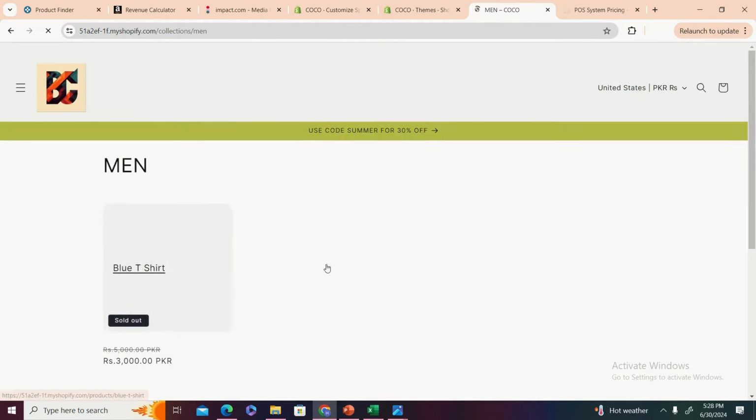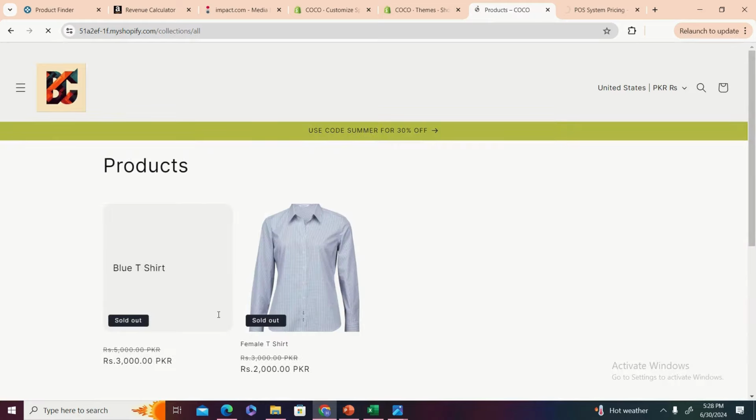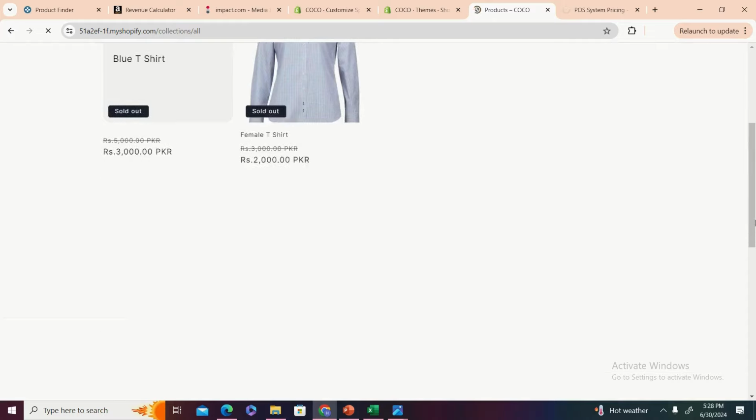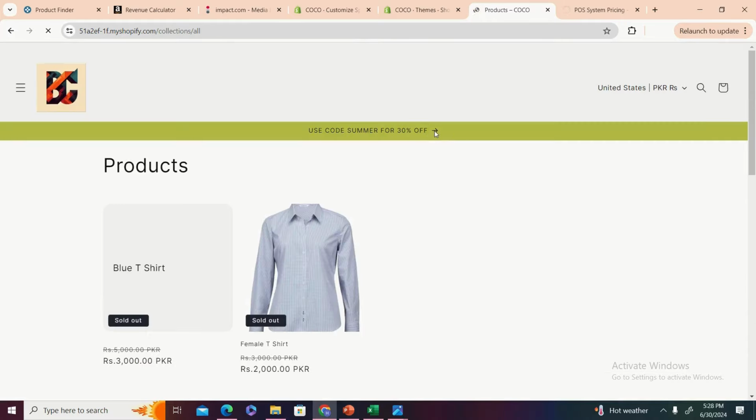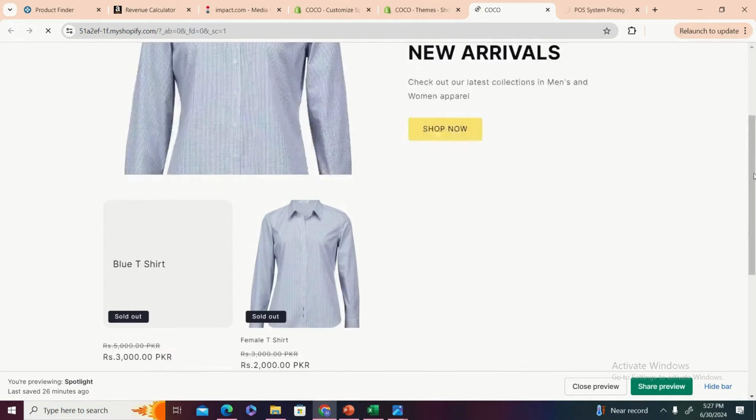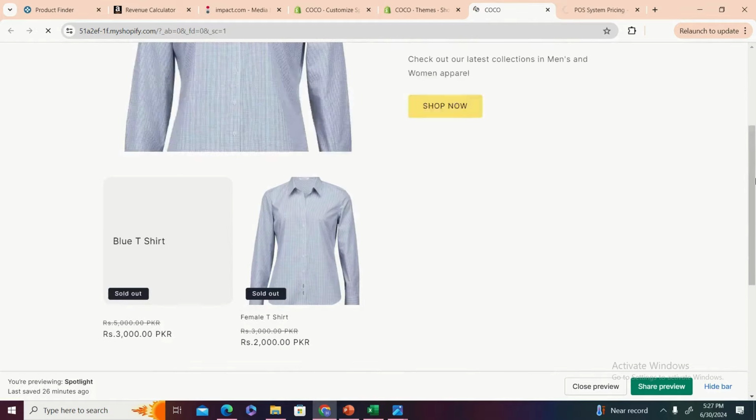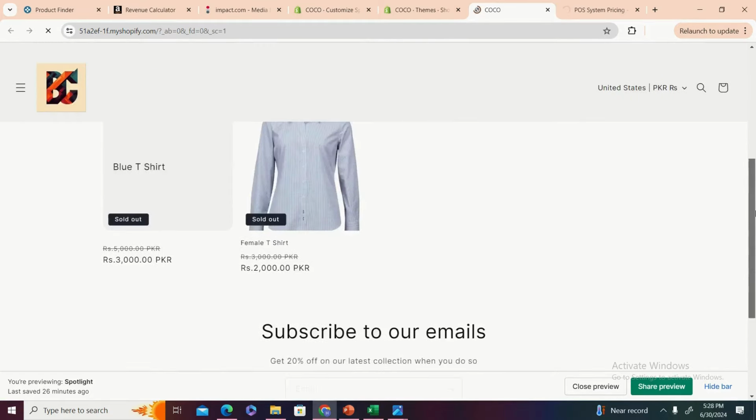So I've set up a basic store for you that includes everything. You can also navigate it from here through the drawer menu, and you can also access the products like this, right? And you can go about accessing this code here. And of course, it will take you to the collections again, and you can go about shopping for the products, right? So let's go back to the homepage again. And this is how we have set up the whole store for you.